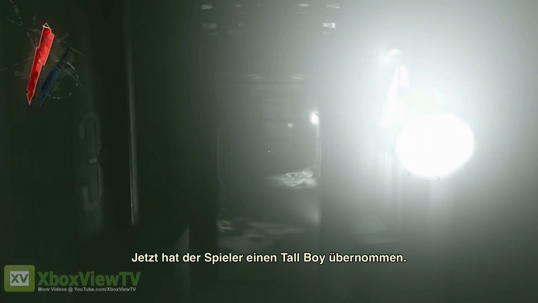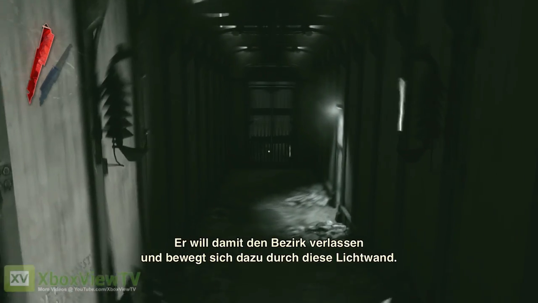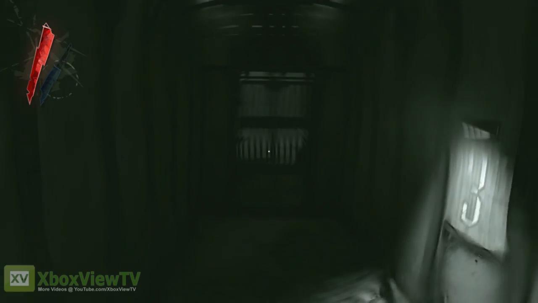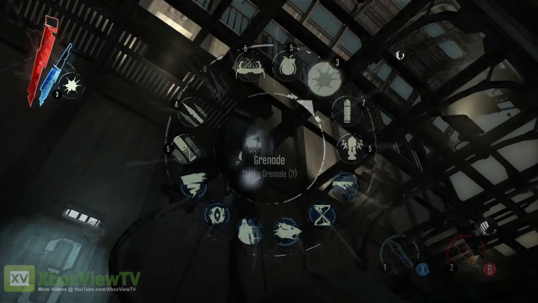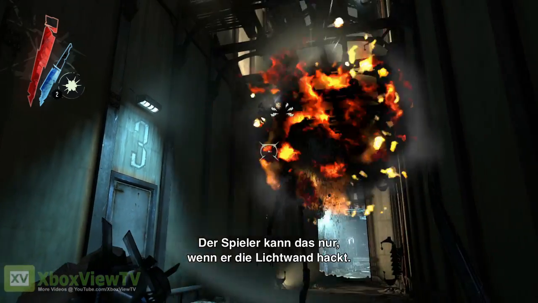Here the player just possessed a tall boy and he's going to escape the area through those walls of light via the tall boy. So the wall of light is a Tesla-like security device that's a powerful electrical field, and the guards at the beginning of their shift are attuned to it so they can walk through it, but the player cannot unless he hacks it.